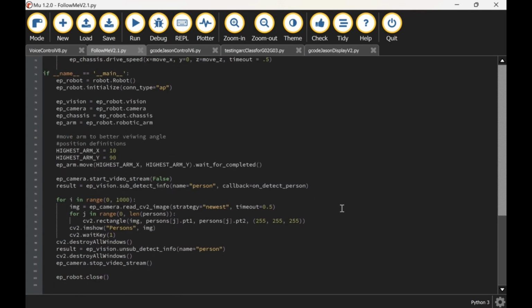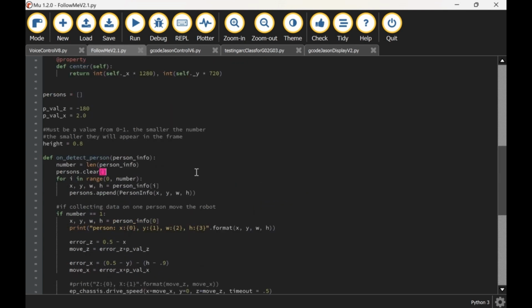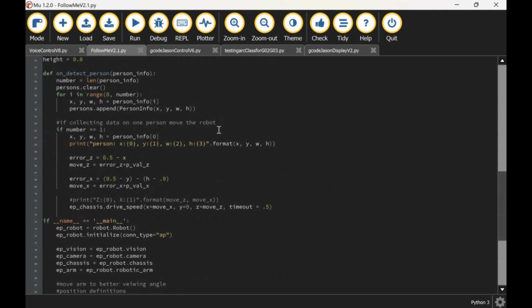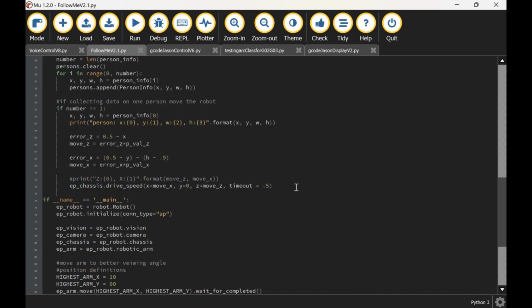The crux of the way this works is that the software development kit has this method with a callback. Every time the robot detects a person in the camera, it runs this function called onDetectPerson, and that's right here. Inside of this function, it's getting the information about where that person is in frame. And then right here, it's getting an approximation as to how far off that is from where you want the person to be in frame. Once it gets that, it has this p-value to put this error value into the correct range. And then the robot is simply driving at a speed in that direction towards you.